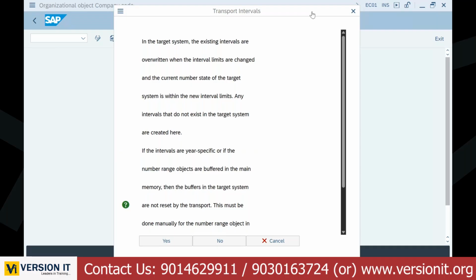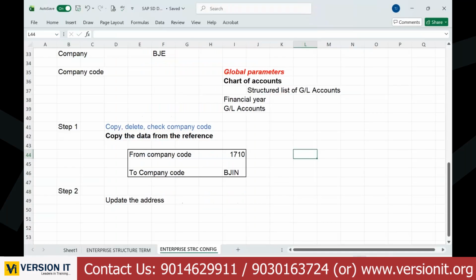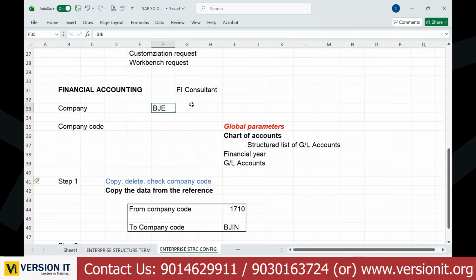Right now, what we are creating is a company code. Yesterday we saw how to create a company, and I completed the company creation in the last class. That is the reason I'm working on the second step over here. I'm trying to create a company code. Let's say Bajaj Electronics is trying to run the business in India, so I'm using this particular naming convention as BJI.